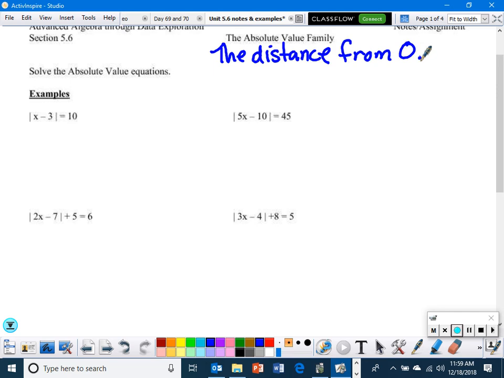So when we're talking about distance, we're always going to talk about a positive value. So absolute values, remember, equal a positive. So we're going to say always positive. Now that doesn't mean when we solve an equation that it's always positive. Okay, we're going to solve an absolute value equation the same way as we solve other equations, except there's an extra equation that's involved. So here we go. Let us begin.